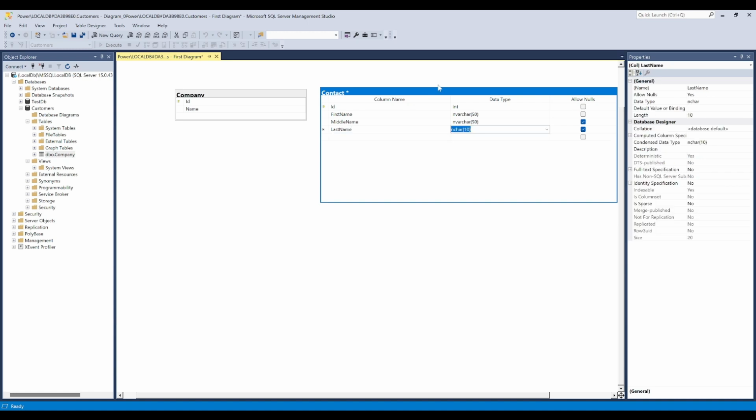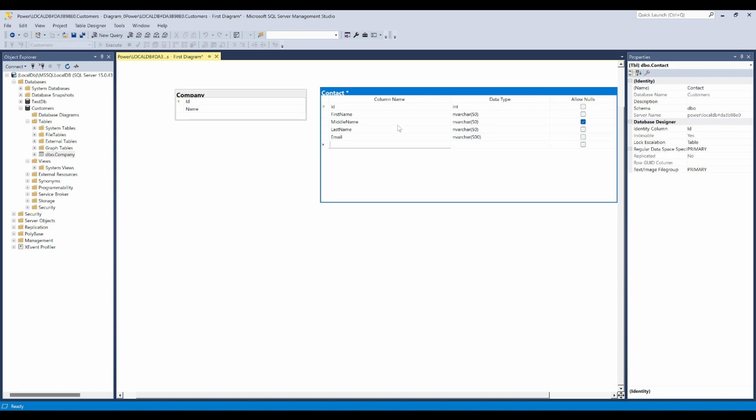Last name is not nullable, it's a mandatory field, so it's not null, cannot allow null there. And email is again varchar, we can put 500 or 100. Then we can allow or not allow null entries, so I'll say not null, so you cannot enter contacts without emails.